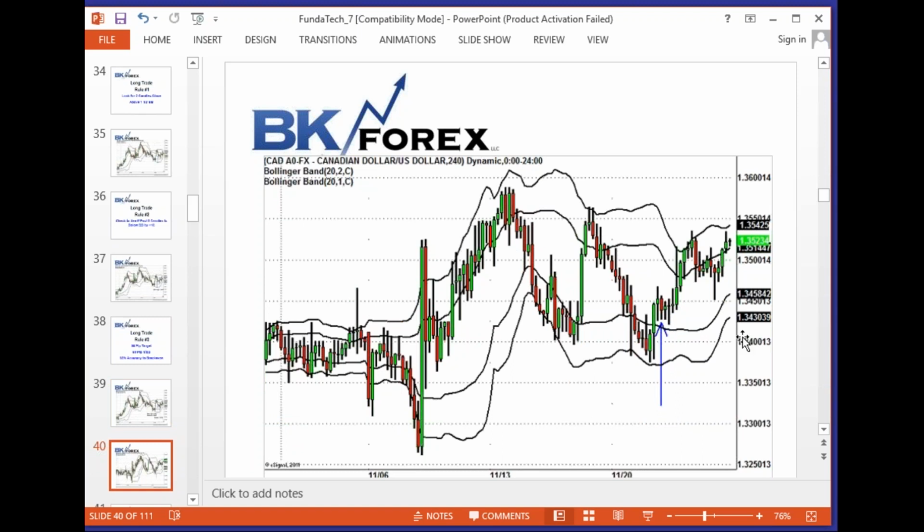Dollar CAD, here's an example of dollar CAD where we see it selling off, selling off, selling off. We wait for it to roll back above the first standard deviation Bollinger Band. That's when we check to make sure the last two candles were below the first standard deviation Bollinger Band. We go long, and our stop was 60 pips. So we go long pretty much around, I would say, 134.40, and our target is 134.90, which would have been hit over here.